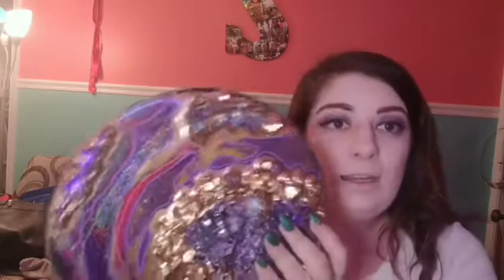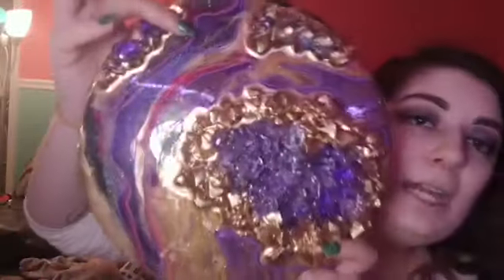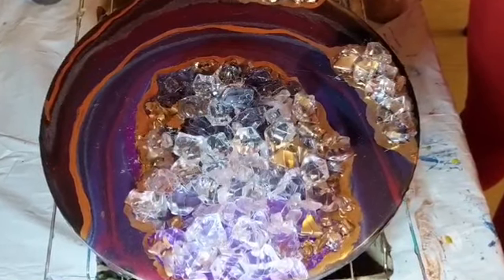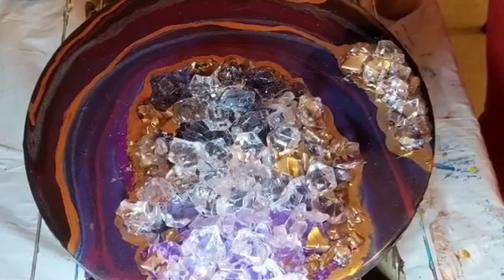One of the really good things about working with resin is that you can camouflage almost any mistake that you make by pouring another layer. When I poured my second layer, I preserved the parts of the first layer that I liked and covered up the parts that I did not like. It gave me some depth where I can see through to the lower layers, but also helped camouflage the fact that my composition totally shifted. So this is what my painting looked like after I changed around my composition, and from here I was going to pour my second layer using primarily purple and gold.